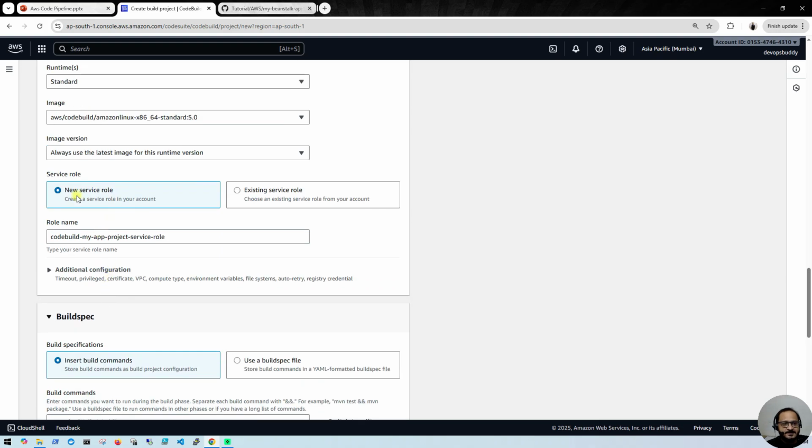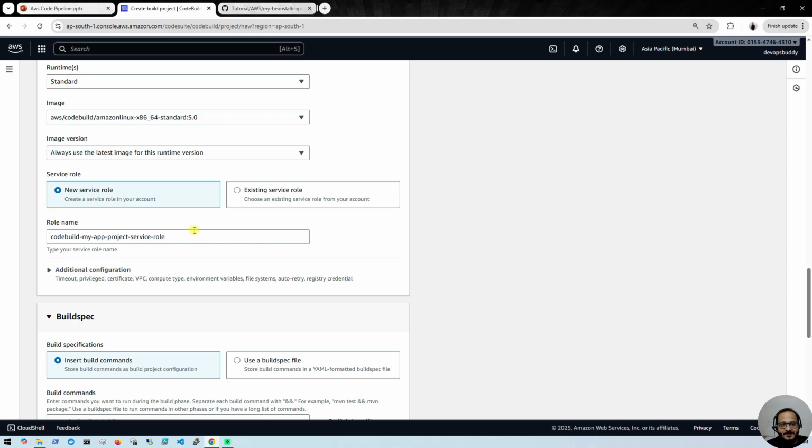Okay, now under service role, this is a very important part. CodeBuild is a service under AWS, and this CodeBuild service is also going to interact with other services like your GitHub repos and your S3 bucket where it is going to publish the build artifact.